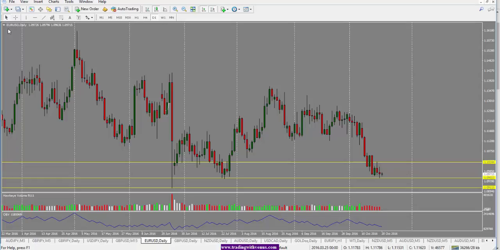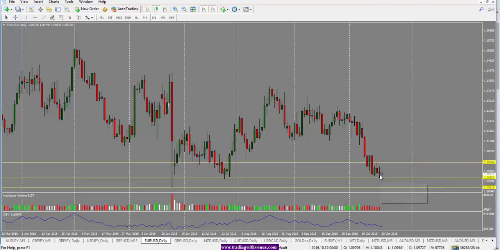Let's take a look at the charts now. We're looking at the Euro US dollar daily chart here. Yesterday we were looking for a test of this level to the downside and we got that. However, we did get a bit of a bounce off of that. At this point, going into ECB tomorrow, we may see a retest of this 109.50 level again. And if we see a break below that, the next target we're looking at is 109.10, which is the bottom of the pin here. So at this point, we are bearish on euro based on the candle close here.